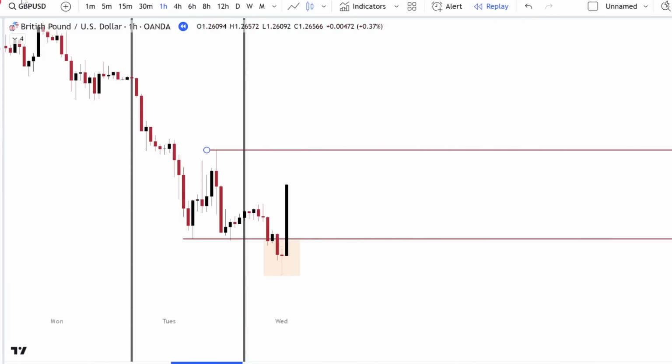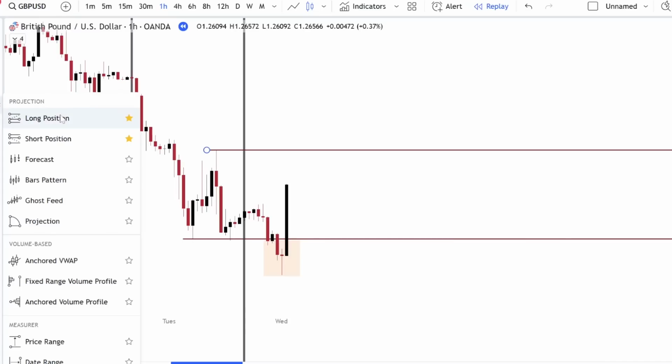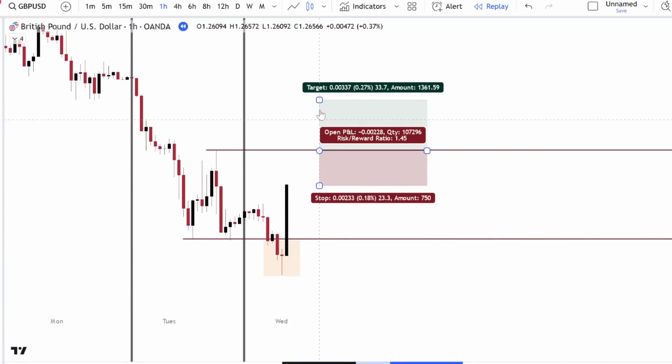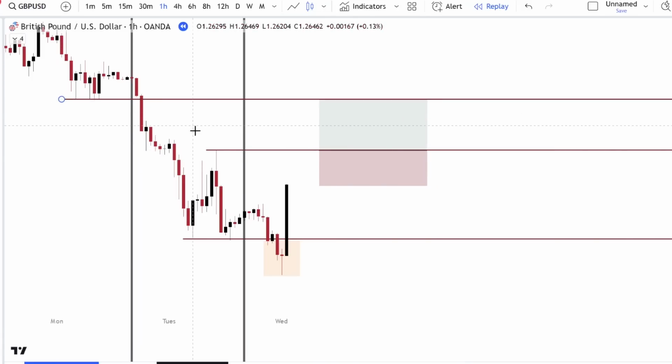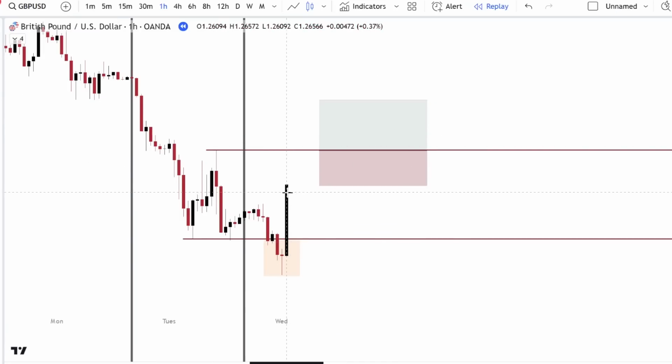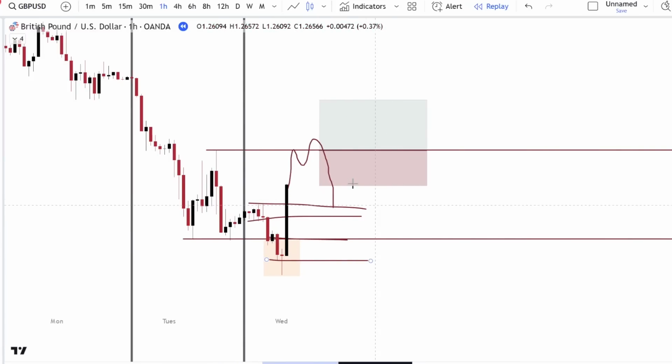Would you be looking for a continuation right here? So let's say once price breaks this level, you're looking for a continuation and entry once price breaks this level, and your TP would obviously be your next point of rejection, which would be this level right here, or you are looking for price to break this level and come back, and now you're starting to look at your point of interest, which could be this breaker right here, or it could be your extreme zone. Which one of these would you be looking for based on everything that I spoke on previously?